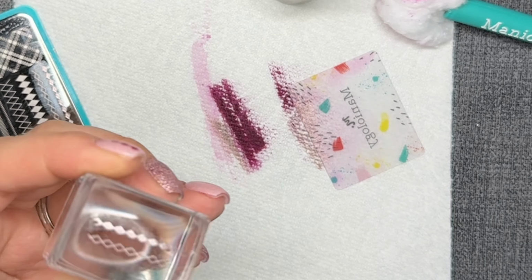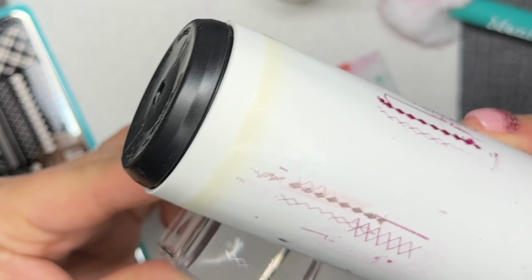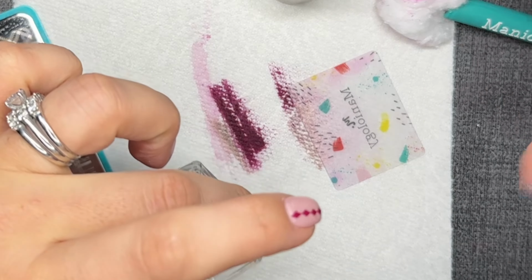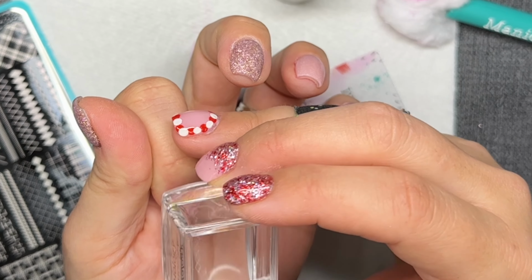This stamping plate is so versatile with all those different things that you could even do the plaid pattern that's pre-existing and then add lines over it if you wanted kind of an accent color or something like that. So this stamping plate was really fun.